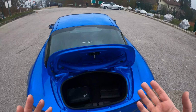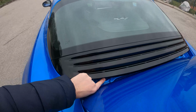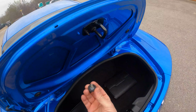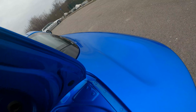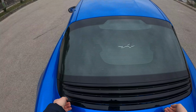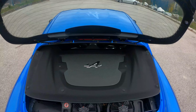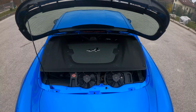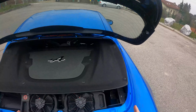And now the difficult part is to see the engine, and I make a small preparation for you. Did you see this? Here you have 3 screws. One is here, you put it so. Second is here. And the third is also here. You put it down, and now you can do this. And here in the engine you see the Alpine badge, and you can also put this down, but I don't want to do this. I want only to show you small things.